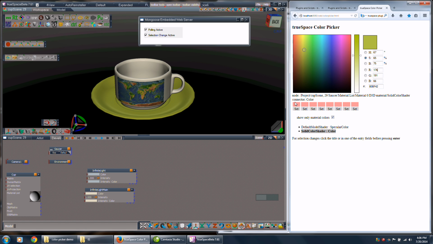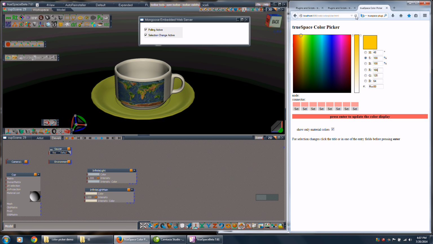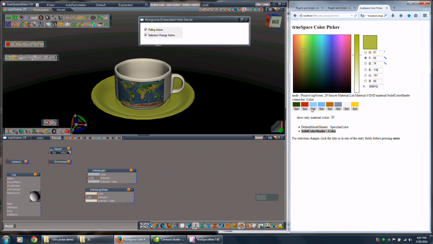And this is interesting. These should not all be pink. I'm going to try refreshing again, see if that fixes that. Ah, there we go. And it's telling me to press enter again, so I will. Here we have the color swatches all loaded up properly. And it only shows by default the material colors. Right now it's the solid color of this object. So when I make the changes, it updates that.